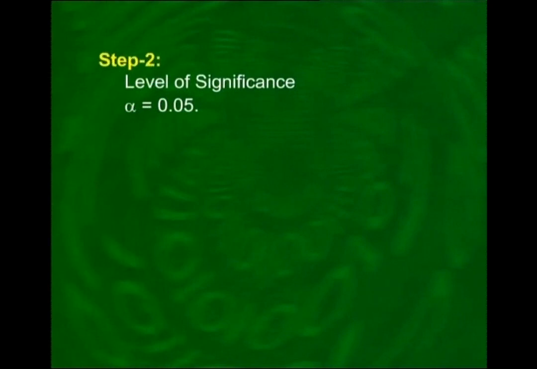The second step is the level of significance, and if we want to set it as 5%, then of course our critical region will be Z is greater than or equal to 1.96 or z is less than or equal to minus 1.96. Ye maine isliye kaha ke because of the alternative which I just mentioned, this is a two tail test and half of the 5%, that is 2.5%, is going to be on the right tail and 2.5% on the left tail. Aur uske mutabik jo z values hame milti hain, ab tak to aapko yaad ho chuka hoga that they are plus and minus 1.96.